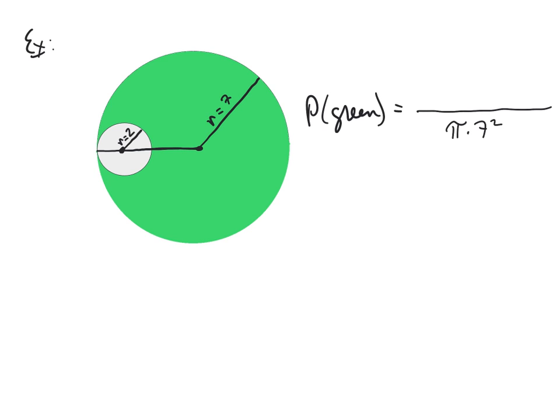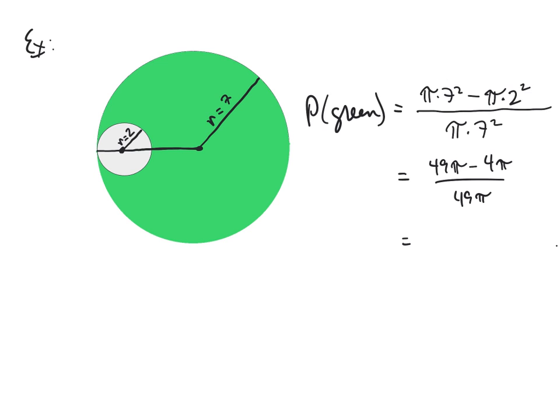The area of the green, though, in the numerator is a little bit tougher because we have to start with the whole circle and then subtract away this smaller circle. This smaller circle is not green, it's white, so we have to subtract that away. And so what we do is we then have to subtract away the area for that smaller circle, which would be pi times 2 squared. Okay? And so what we end up with on this one, guys, is 49 pi minus 4 pi divided by 49 pi.